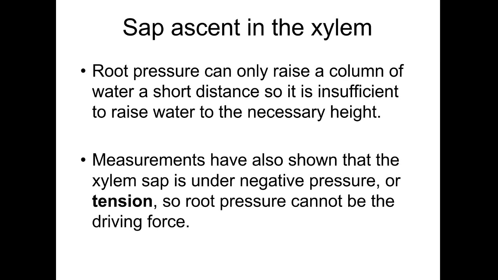In other words, we've got a partial vacuum pulling the water up. So we're pumping the water up in the root from the bottom, and then we have a partial vacuum pulling the water up. At any given time, the xylem normally is under a negative pressure, so it's under what is called a tension.